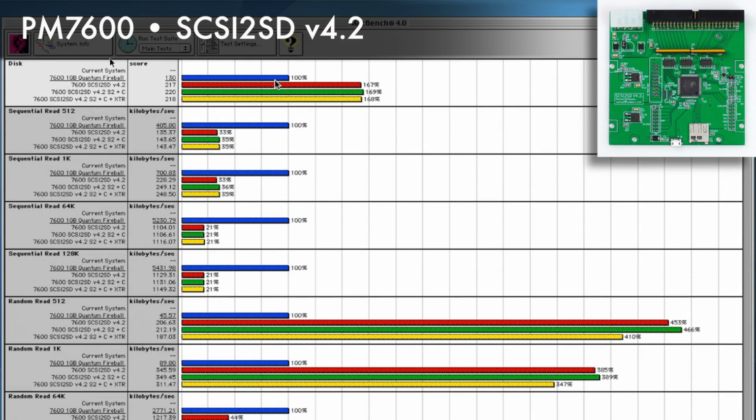Now it's time for the 7600 results, and we are once again starting with the SCSI2SD version 4.2. Interestingly enough, I get the same result when I have the SCSI2 and cache switched off. I'm not really sure why that's the case, but as you can see here from the results, the default settings with SCSI2 and cache switched off are virtually the same as SCSI2 and cache switched on, and same with the Extreme card as well, the SanDisk Extreme card. We're just getting the same result here.